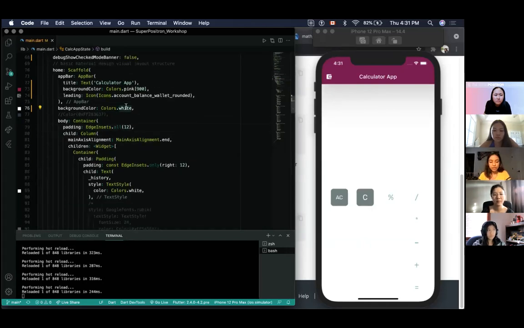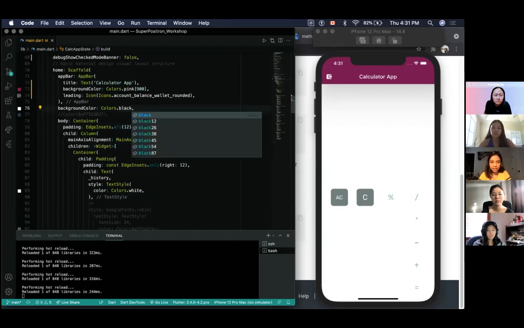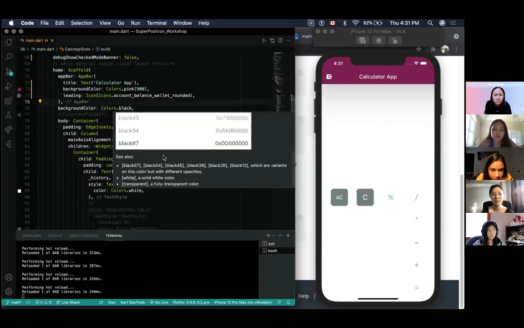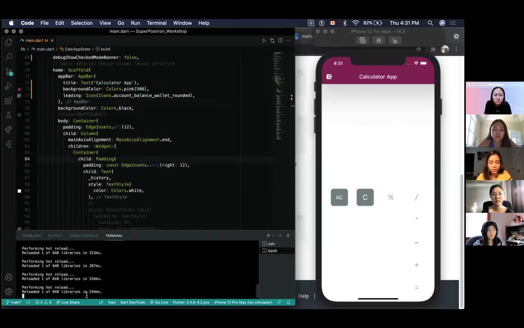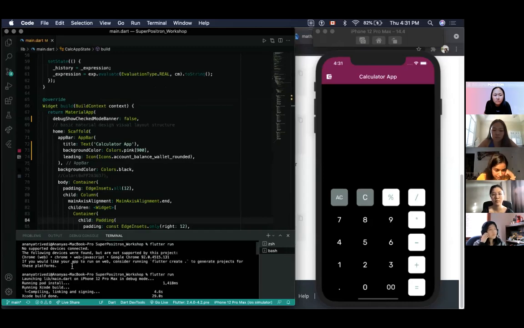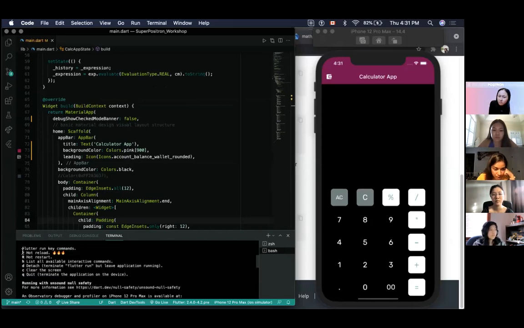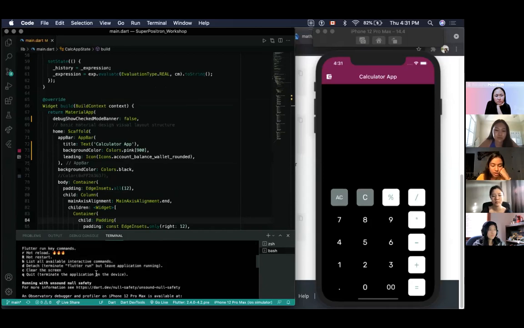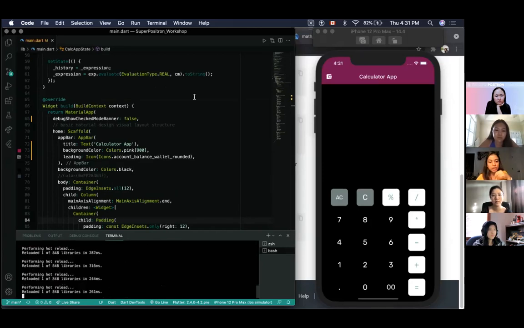Then, all right, I'm going to change my background color back to black. Or actually, black is good. Again, if you hover over the color, you can see the different shades. I think I just like the proper solid black. So I'm gonna hot restart again. And again, I'm hot restarting just by pressing R in the terminal. You can see a list of the commands when you run the app. So you have the small r for hot reload, you have the capital R for hot restart, and then h is list all the commands, q is quit your simulation and that kind of stuff.